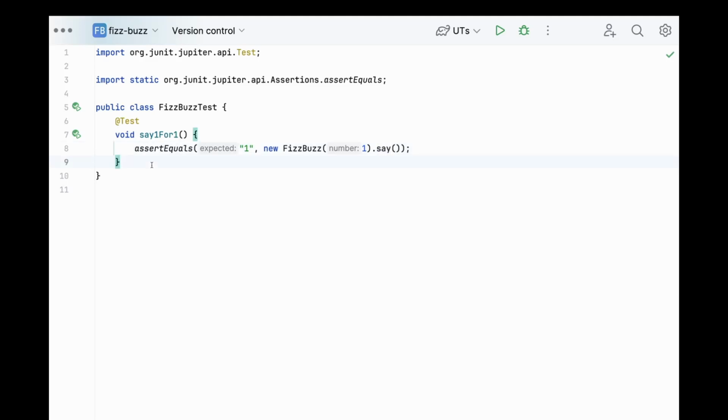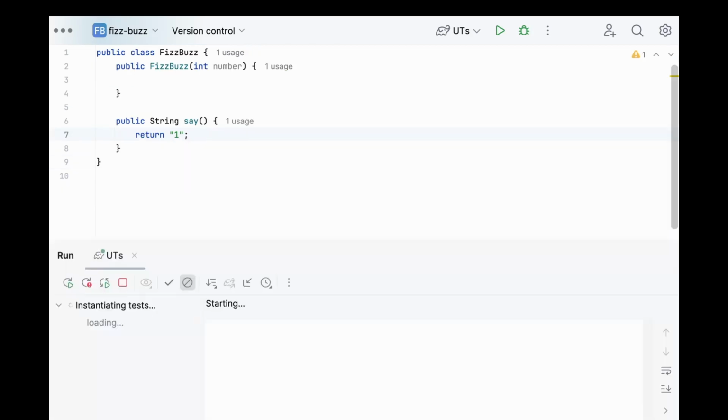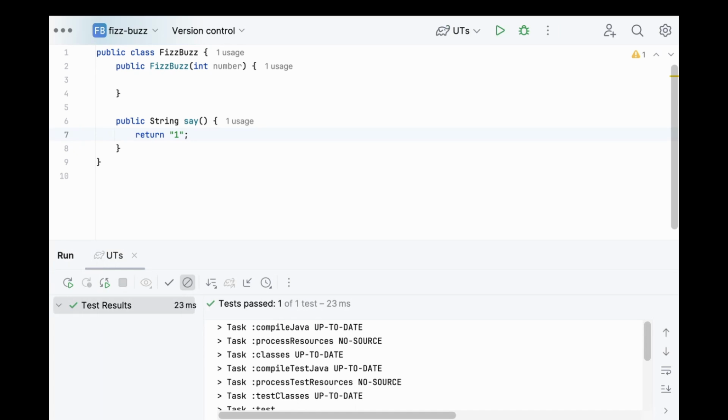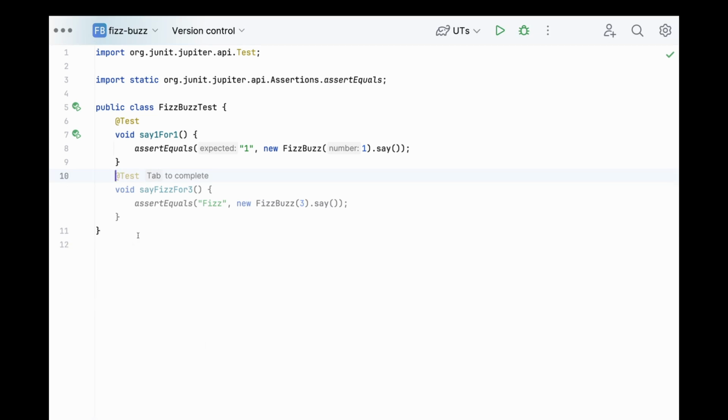So let's write one more test so that we can fail the code, right? And actually prior to that, let's refactor the code. Nothing to refactor. Run the tests again. We are in green. So okay, I'm getting a prompt from the AI assistant to say add a test for number three. I'm not going to accept it yet.